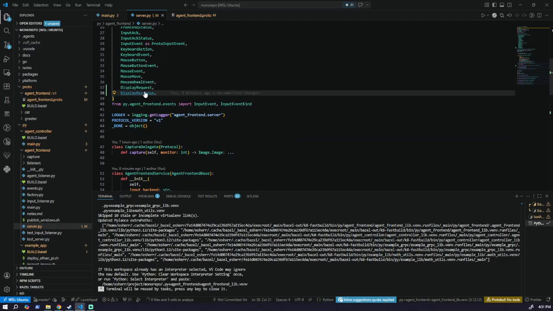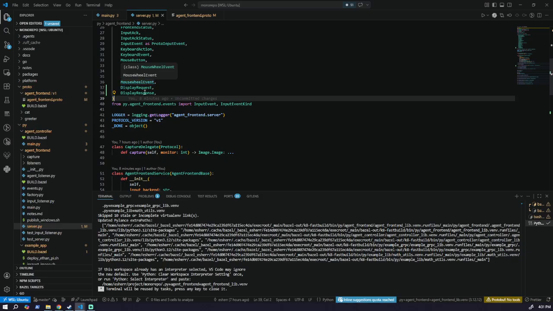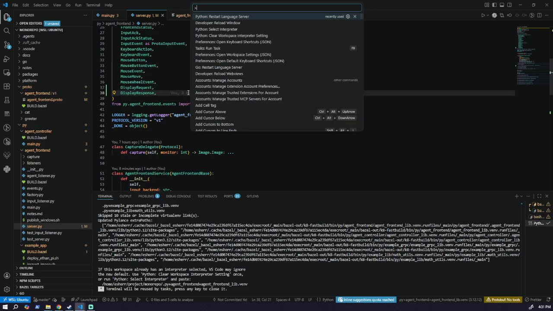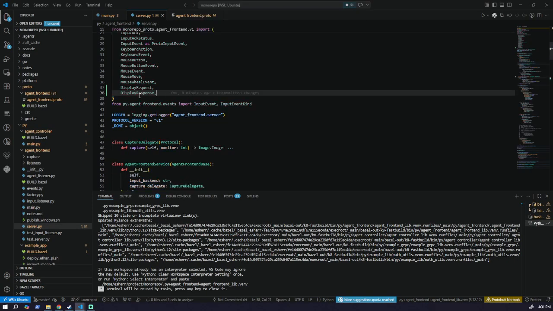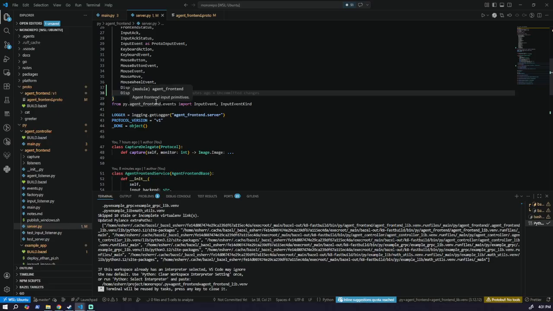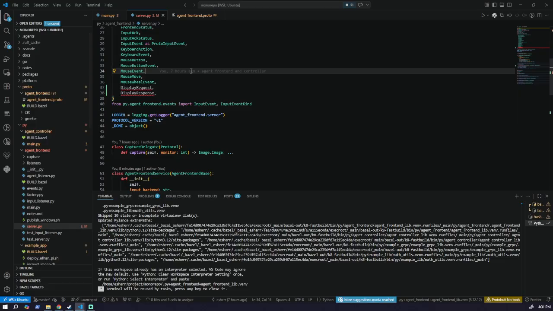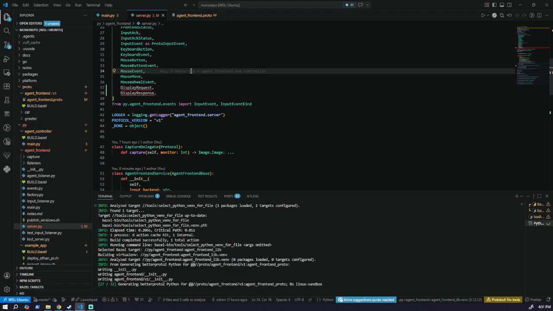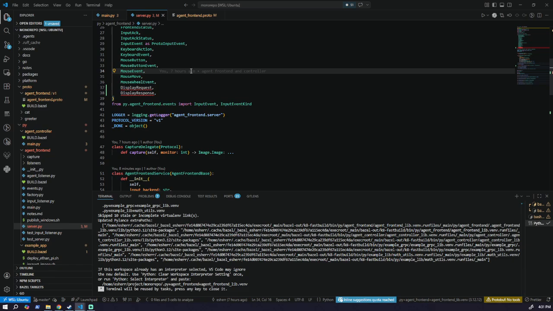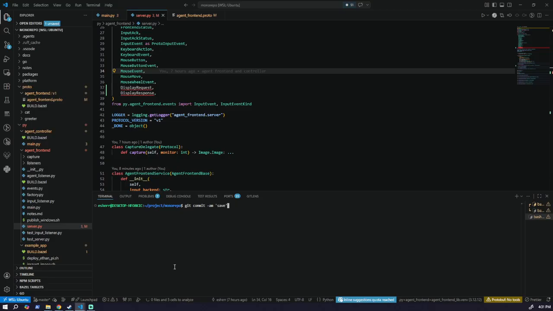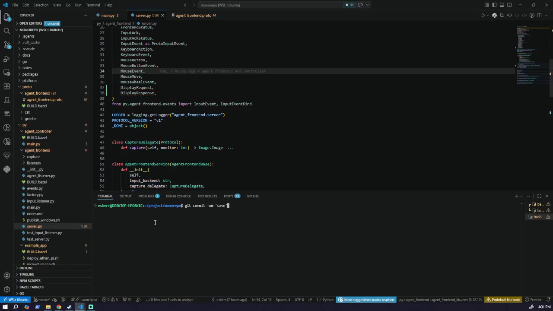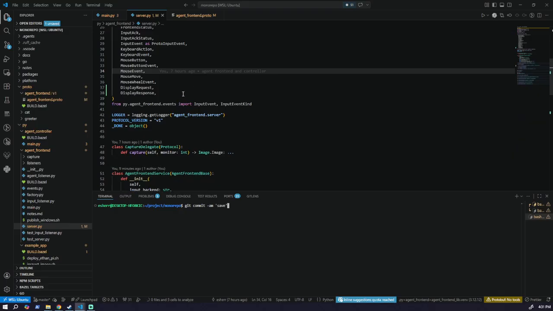And these are slowly not working. I can see my cursor didn't work. I might need to restart the language server. Usually the Python language server picks these up, but it didn't. Yeah, it doesn't exist. That's because I commented it out. Okay, I'll comment it back in. I'll go in here. We're going to build. And maybe I need to restart the language server again. I don't know. Usually it's fine. Probably will catch up eventually.